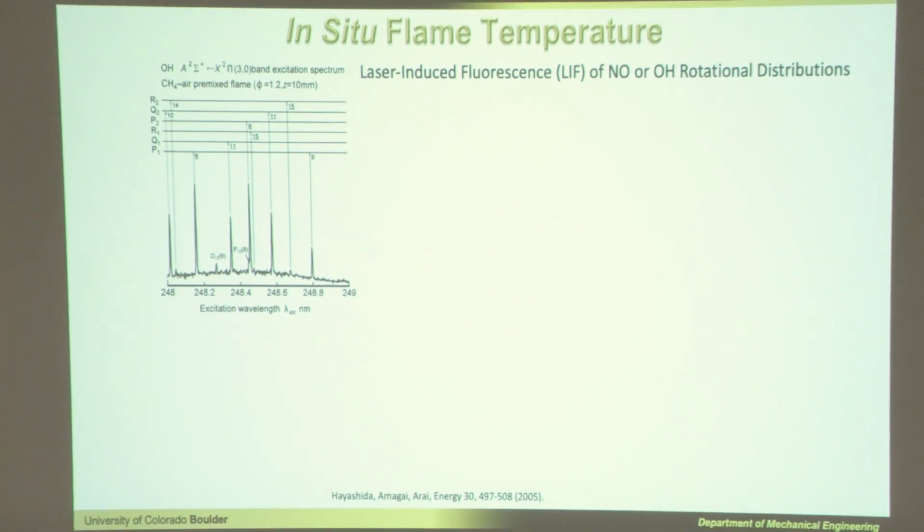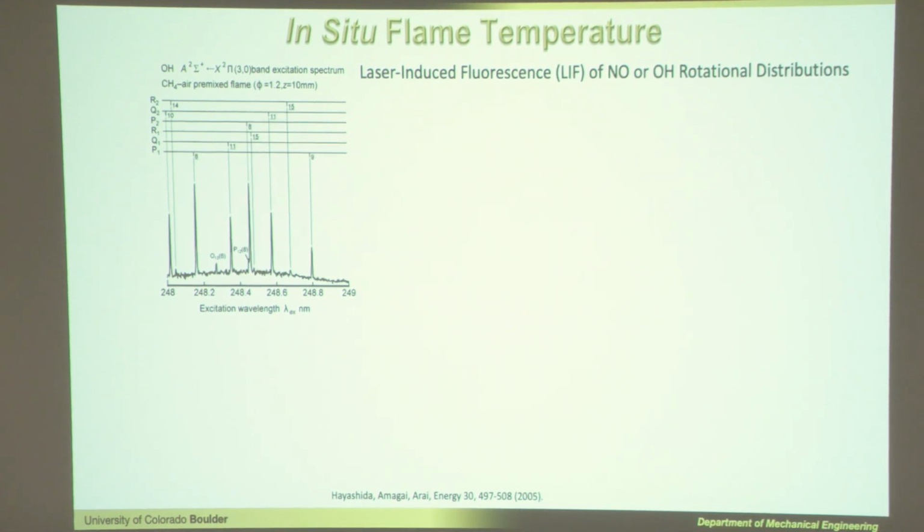Okay. So this is a technique that people have used a lot for many decades to measure gas phase temperatures in flames. It's laser-induced fluorescence, the same thing I was talking about with the atomic fluorescence. In this case, you're not doing different electronic states, you're looking at internal rotational and vibrational states of usually a diatomic. In this case, it's NO or OH, the two common species that people use because they're very easy. You have a pretty good laser-induced fluorescence transition that you can access pretty easily.